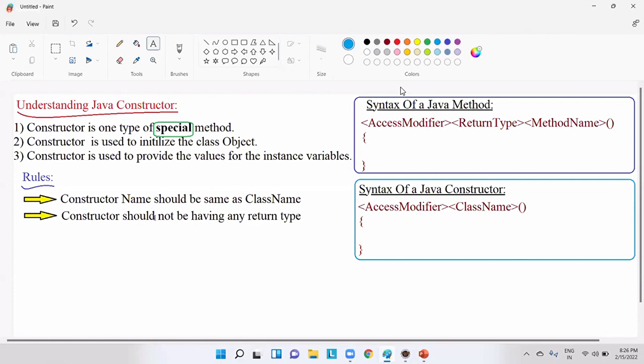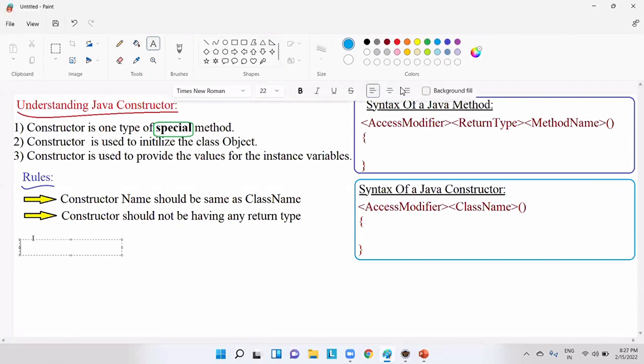Exactly, guys. Now here also, for example, if we are taking a constructor, I mean, predefined and user defined.